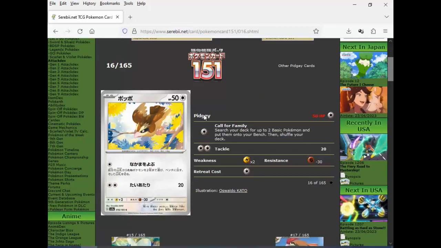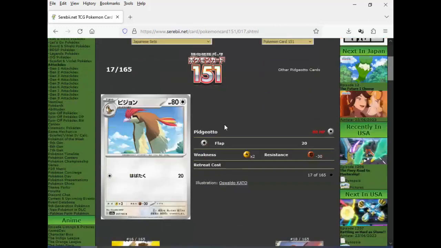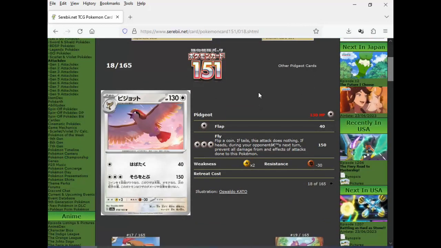We got the Pidgey line. Get basic Pokemon to put them onto your bench. Pidgeotto. Extremely weak. I guess it has free retreat though. And then Pidgeot. Just as bad. 130 HP still. It's got free retreat, but it's still not good. Flat 40 for 1. Shit.